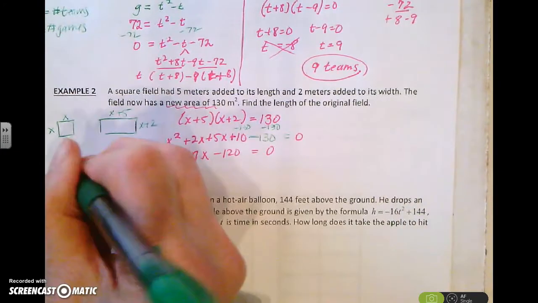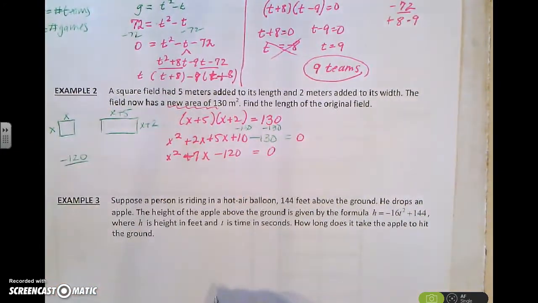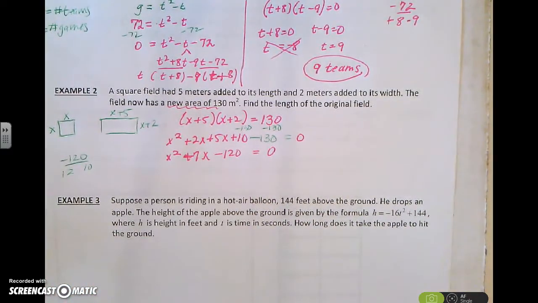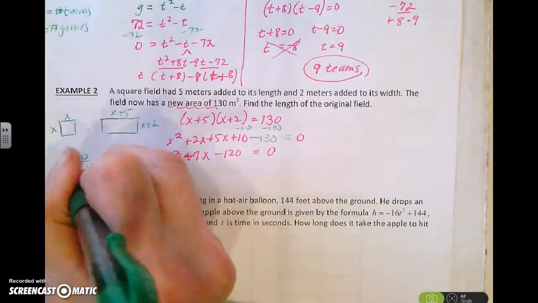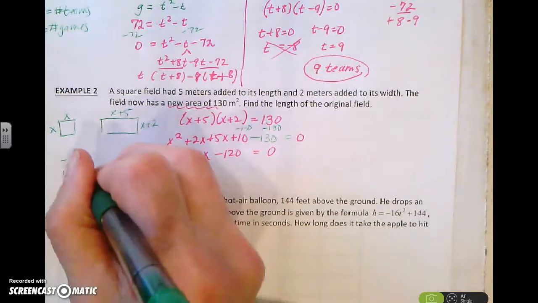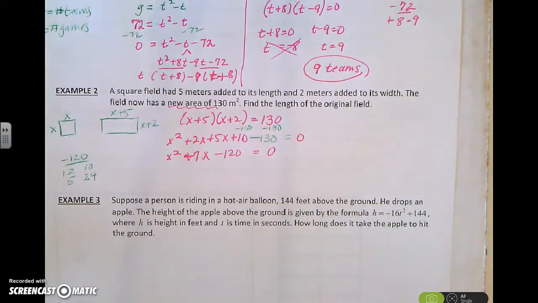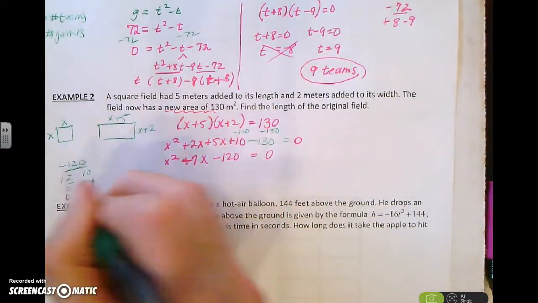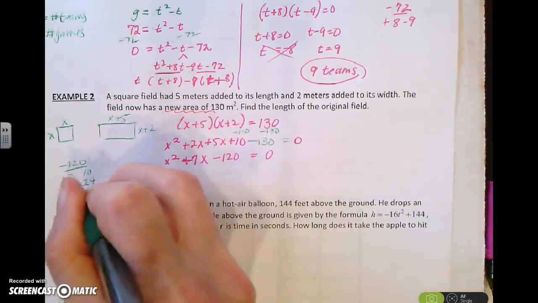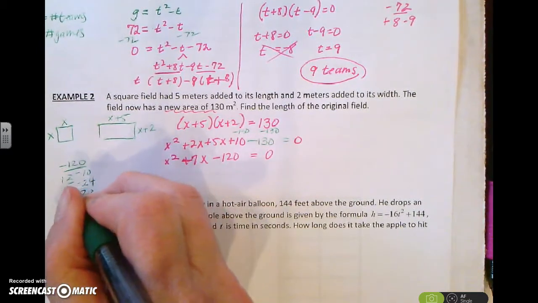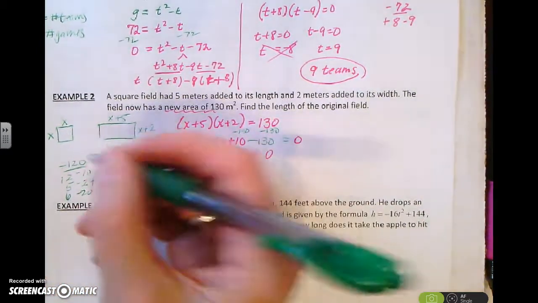So we're going to look for two numbers that multiply to be 120 and add to be 7. So I think of 12 and 10, and that doesn't work. So what else might we use on that? Let's see, 5 perhaps. And 5 goes into it 24 times, so that's still not it. So the next thing I think about is a 6. And 6 goes into it 20 times. Well, that's still not it. Still not giving me a 7. And of course, one of these is negative all along here.